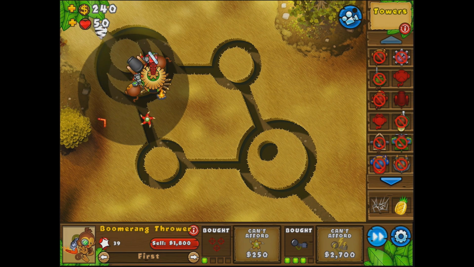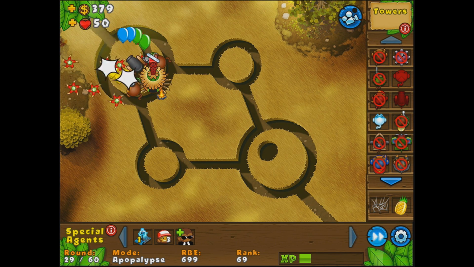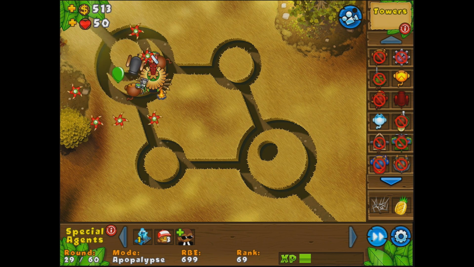All right, so we're gonna get one more boomerang in here, up to 2, 3. As you can tell, we need some decent popping power towers up in here. I think for the most part, we're gonna build mostly 2, 3 boomerangs up until the point at level 40 where we need to get a bunch of Moab Maulers.